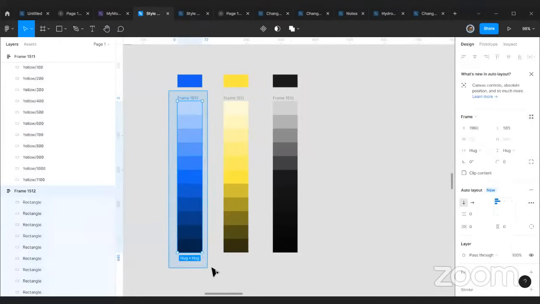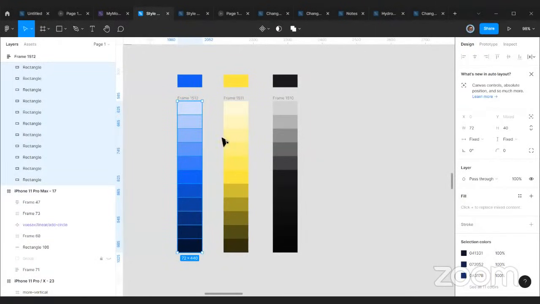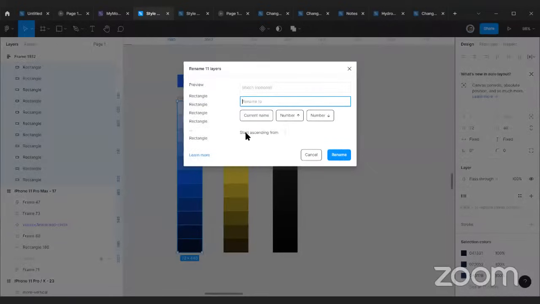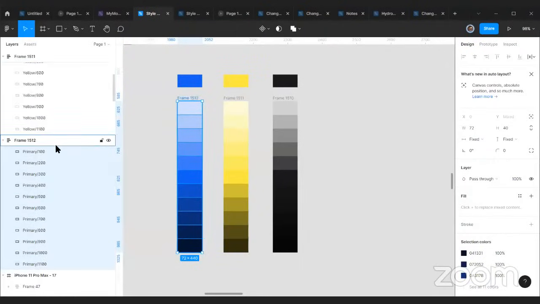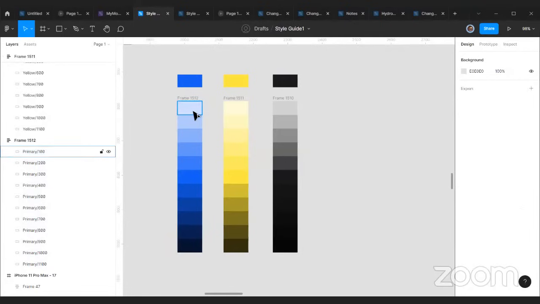And the same thing for the blue shades. For the blue shades, I'm probably going to call it blue, or maybe I should call it primary, whichever. So maybe let me just go with primary. And I have that $ symbol N00. And yeah, that is it. So right now you can see everything has been renamed, and everything is going from minimum value to maximum value.